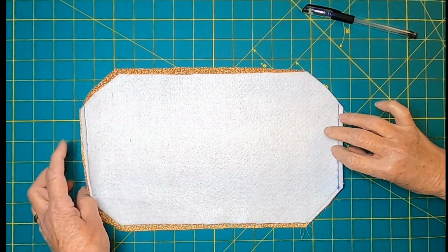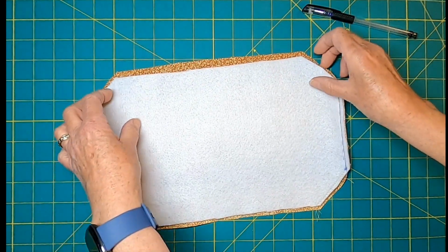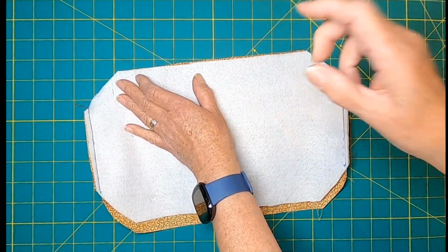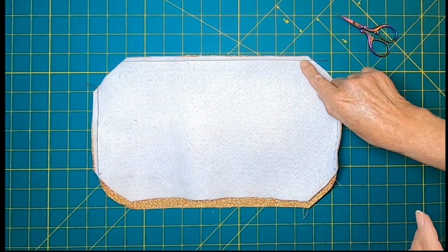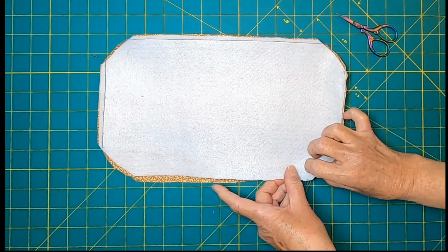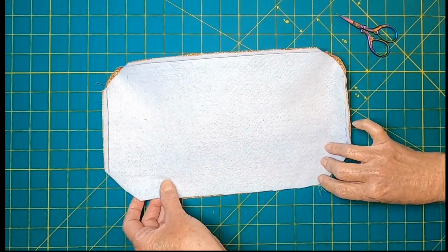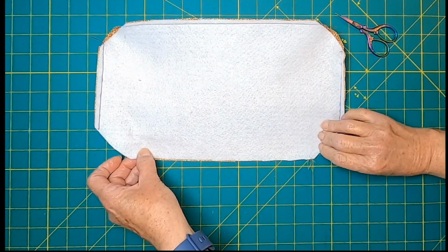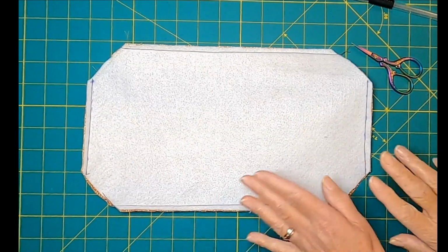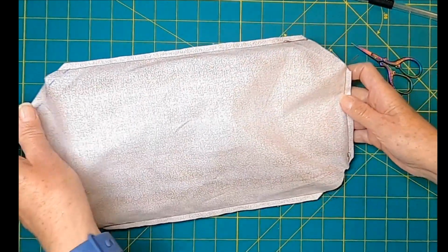With these two sides sewn, you can see that there's a lot of extra back fabric. That's intentional. Just match the raw edges and sew this seam. Here's the row of stitching I just made, and then I'm just going to match up this final side and stitch that as well. Raw edges of the fleece to the raw edge of the back, and just sew straight across. All 4 edges of my rectangle are sewn.